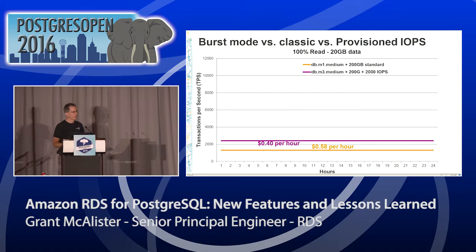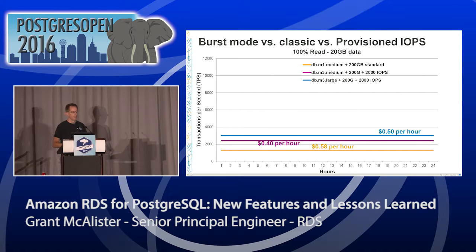We go with a more modern system, and I need to update this to the M4, but this is the M3 Medium. And this time I bought the provisioned IOPS. So this is sort of our Rolls Royce of our EBS storage. I bought 200 gig with 2,000 provisioned IOPS. And what's interesting here is that even though you'd think we'd be spending more for the provisioned IOPS, the M3 Medium difference in price actually offsets it. So we end up with 40 cents an hour, and we're up more like in the 2,000 range. So we're actually getting better price performance.